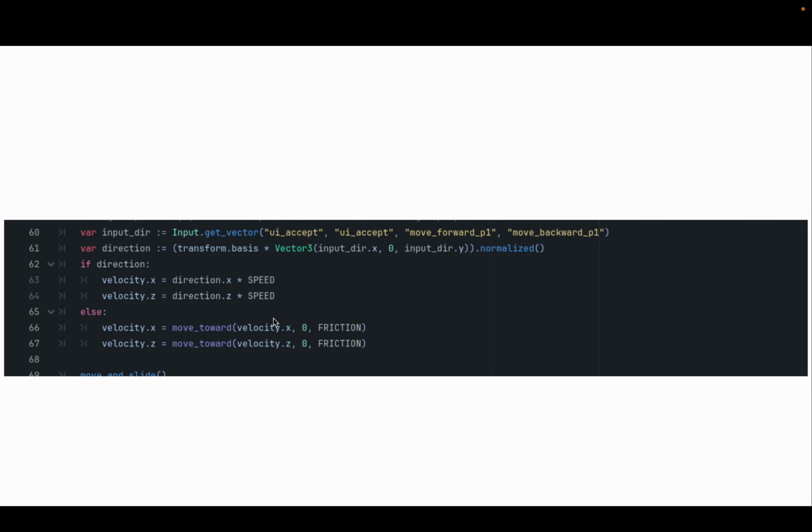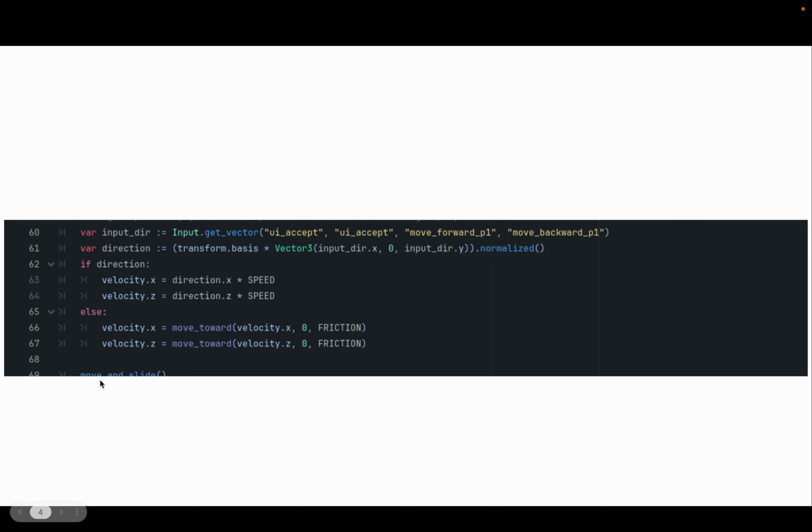It's decreasing the velocity.x by friction each frame. So friction isn't the same as decel. Decel affects speed, so if we were to stop moving, the speed our character wants to have would be slightly decreasing, but friction is actually slowing it down when we're not moving. Then same in the z direction here.